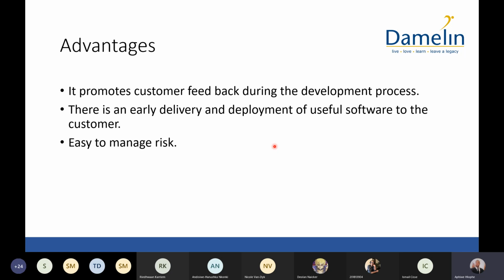We're not really concerned about trying to predict all the requirements of the project, because you can always go back and add whatever we missed by creating a new build. So there's reduced risk, and there's also understanding between the developers and the customers.